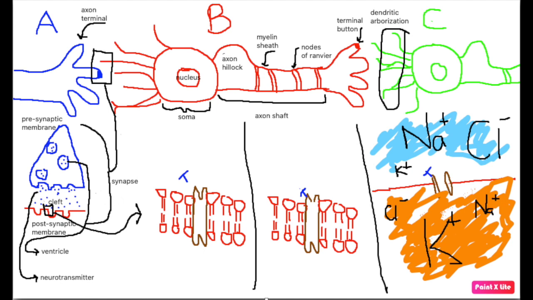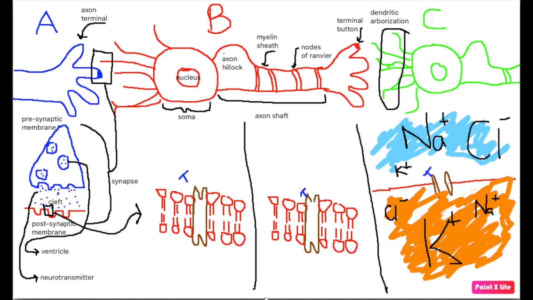The three neuron network we are using to illustrate the synaptic transmission is the reflex arc of cell A, the sensory nerve below the knee on the patellar tendon, cell B, the interneuron located in the lumbar region of the spinal cord, and cell C, the motor neuron located in the knee.